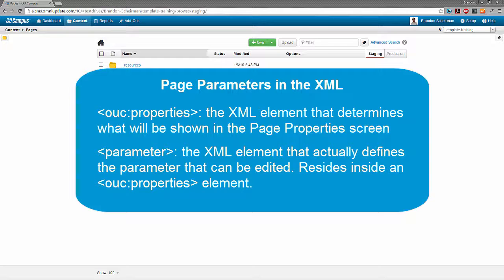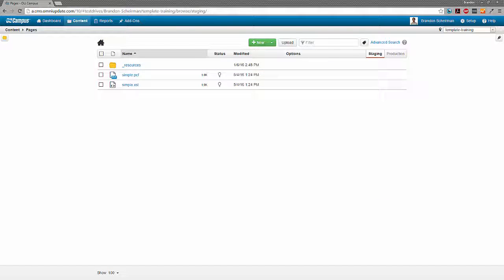So if you remember from the last video, Yves had built out a simple PCF file and then a corresponding XSL file to show the relationship between XML and XSL. And if you're following along with this video series, we recommend going ahead and just reviewing that previous XSL basics video and building out a little PCF and XSL file that looks like what he has at the end of that video.